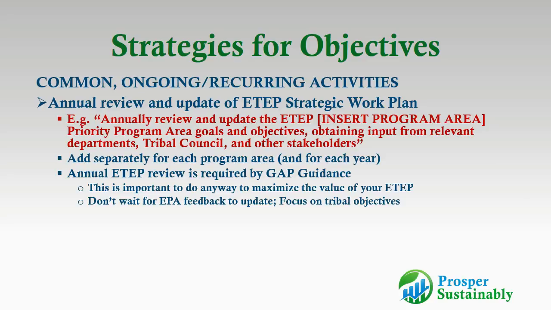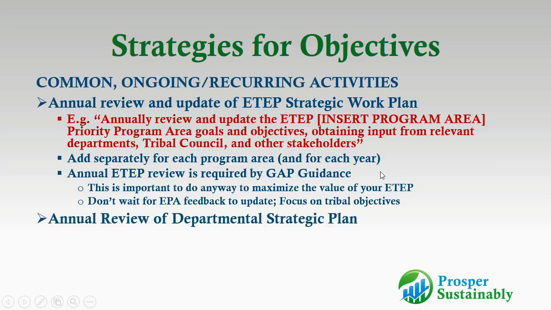Submit your complete update, once you've completed it, to the EPA for their feedback, not just on the tribal objectives, but any possible EPA goals and objectives you've incorporated into your plan as well. And if they have feedback and changes, then you can just make those tweaks after they give that feedback to you. But in the meantime, you can continue to use that as a strategic planning and management tool for yourself.